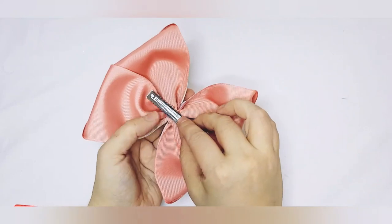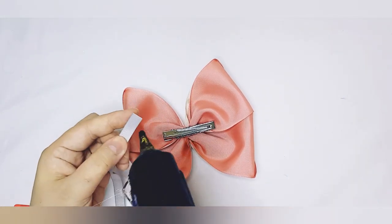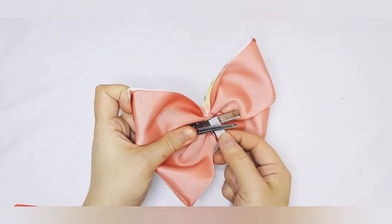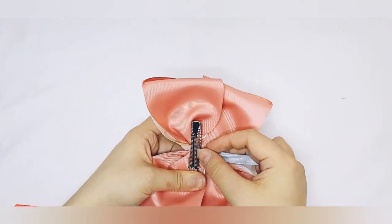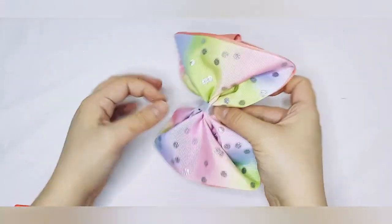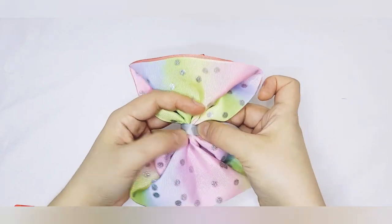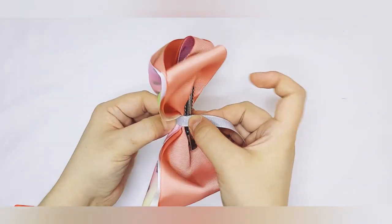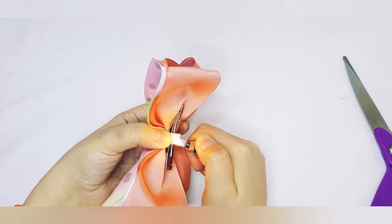This is what the back of your bow looks like. I'm just going to use this grey ribbon because it's the closest 9mm I had at hand and we're covering it up anyway so it doesn't matter. You could always use a nice embellishment instead — I just haven't been in my embellishment tray today. Wrap around that nice and tightly at least twice. Make sure it goes under and round, then get rid of the extra. Don't forget to heat seal.